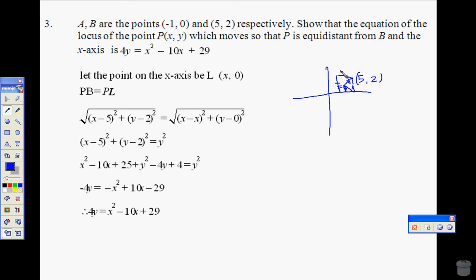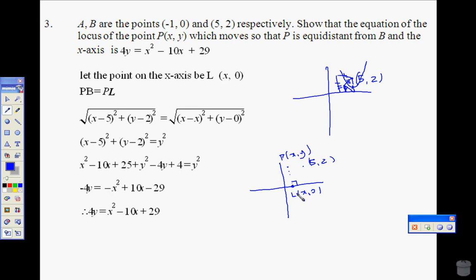So this should end up being a parabola. Let's have a look and see if that works out. What I want to do is get a point on the x-axis, and that to be L, which is (x, 0). So if I draw it up here, we've got (5, 2), and we've got P, which is some point (x, y). We're going to get a point down here, L, because it's the most direct distance, so that's why it's going to be perpendicular there. L is going to be (x, 0) because it's in line with x, but also it's 0 because it's going to go on the x-axis.